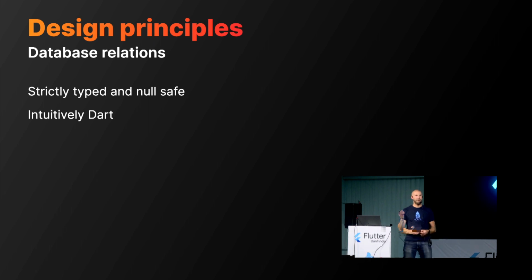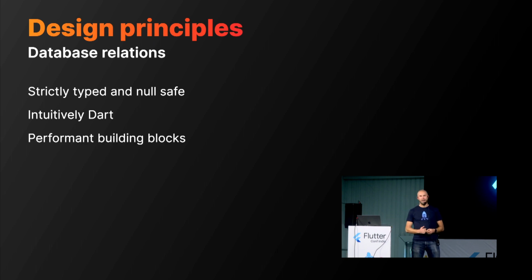We wanted to make it Dart first, so you don't think as much in table relations as you will think in Dart types and lists, for instance. And we wanted to build it in a way so it's very performant. So we built it in blocks that can continuously improve over time, but already it's very performant.